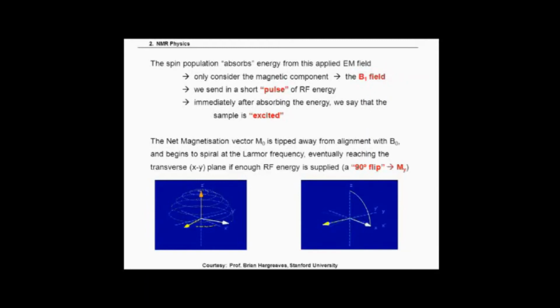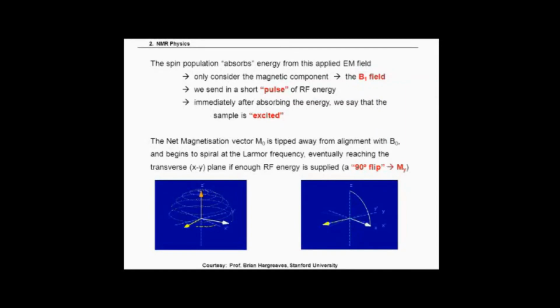It does actually spiral down because it's precessing around the direction of both the B0 field and the B1 field, the B1 field being the electromagnetic photons that we sent in. Sometimes, to avoid looking at a spiraling vector, we can imagine we're in a frame of reference where we're rotating at the Larmor frequency as well. So it effectively looks like this white vector here is M0. It was initially along Z, and it's simply rotated down into the XY plane.